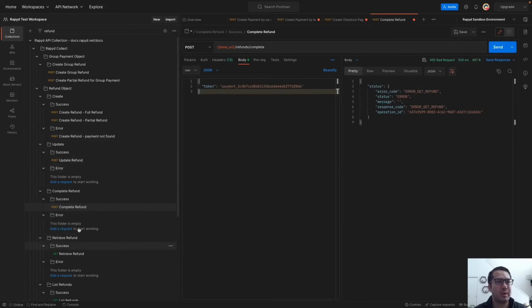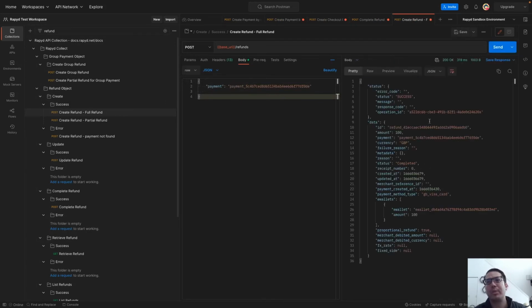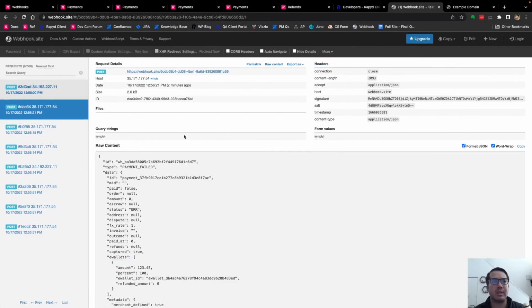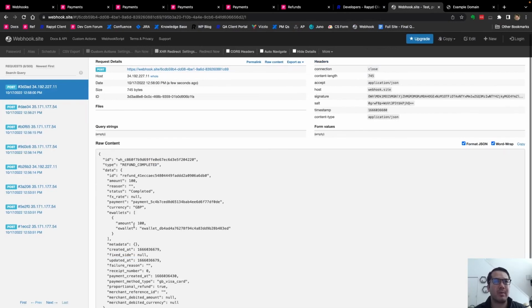Create refund. I'm going to paste the payment ID for the card payment that we completed, and now here is the refund that we created. It says completed here, and now refund completed, and we have that information.